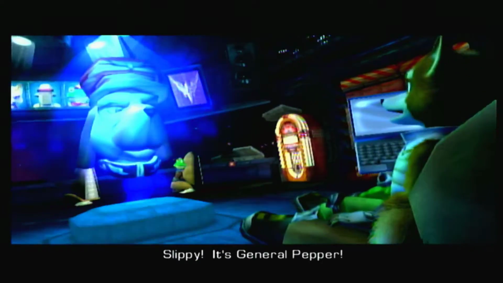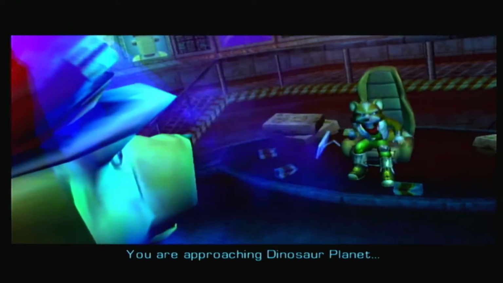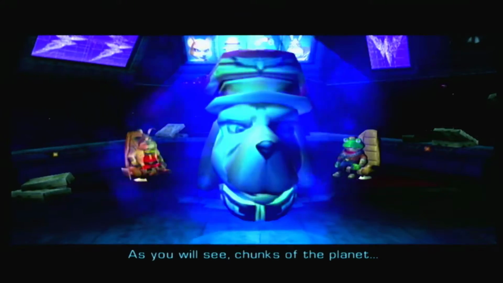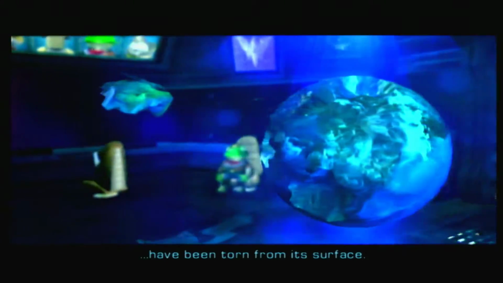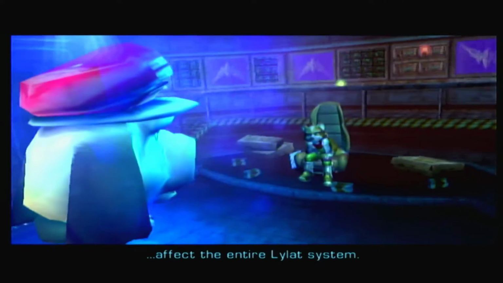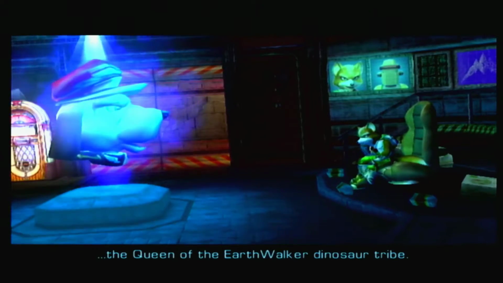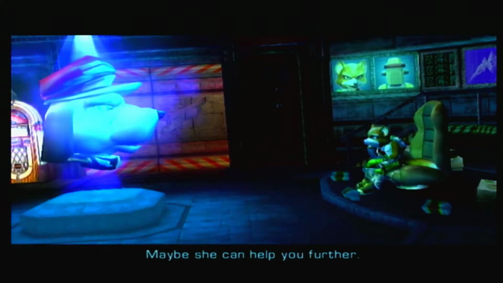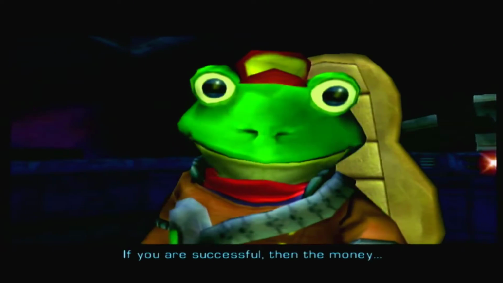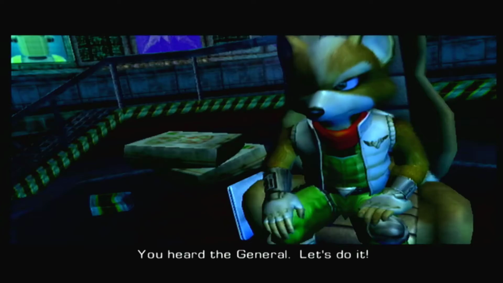Slippy, it's General Pepper. General Pepper here! I have a new mission for you, Fox. You are approaching Dinosaur Planet, an ancient world on the edge of the Lilac system. As you will see, chunks of the planet have been torn from its surface. It's your job to get them back. If Dinosaur Planet explodes, it could affect the entire Lilac system. The only lead we have is that you must locate the Queen of the Earthwalker dinosaur tribe. Maybe she can help you further. Either way, your fee has been approved. If you are successful, then the money will be forwarded to you immediately. Pepper out! You heard the General. Let's do it.